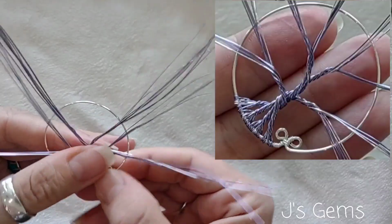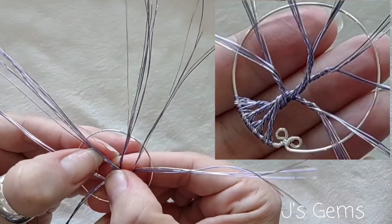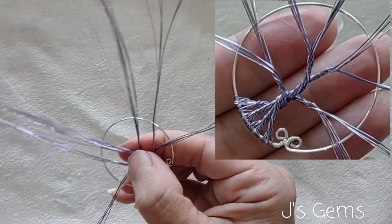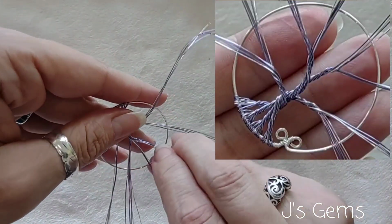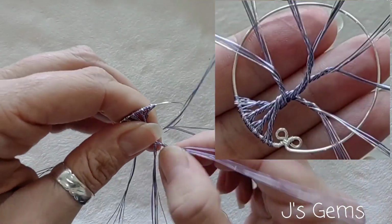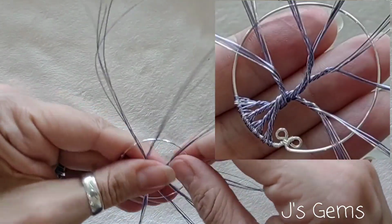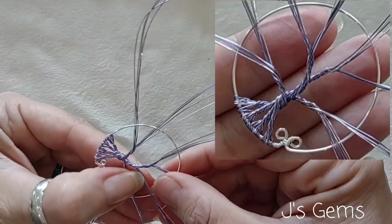See how you can start going? And then just gonna divide this one. Give this one another twist. Then this one.